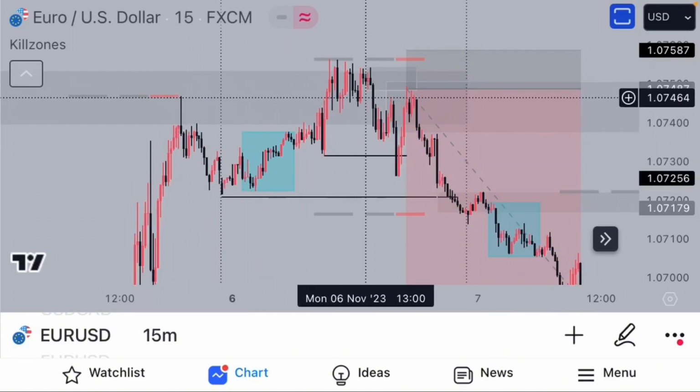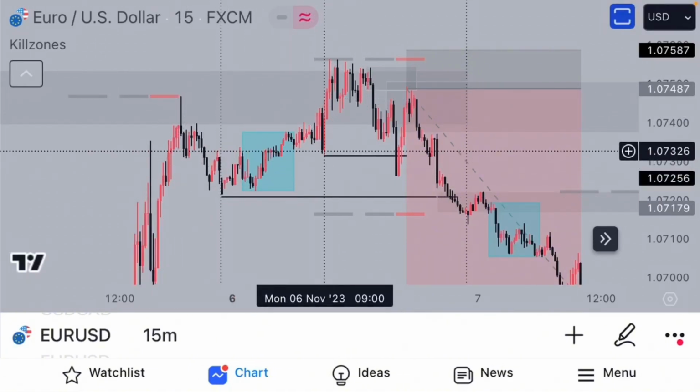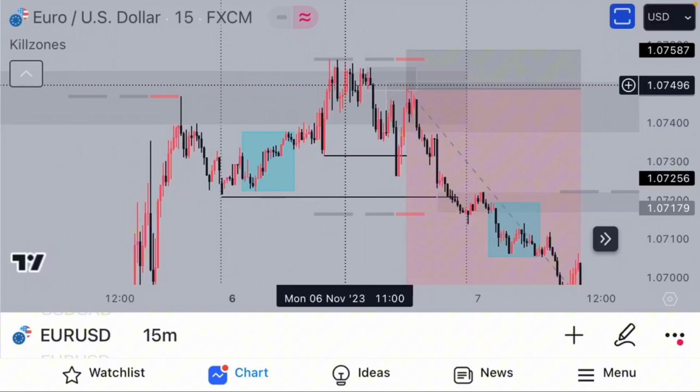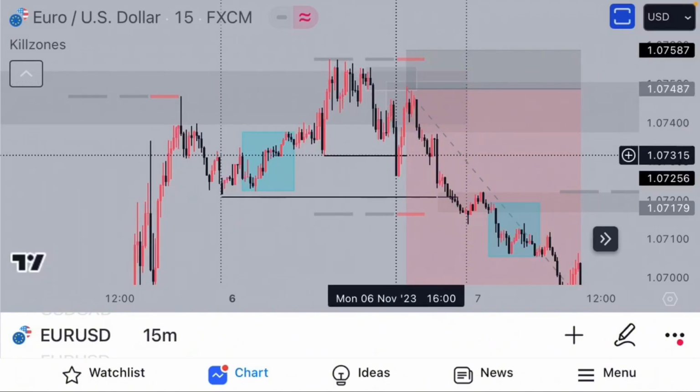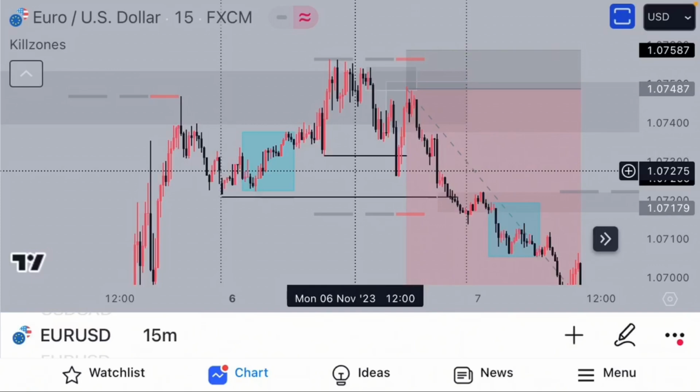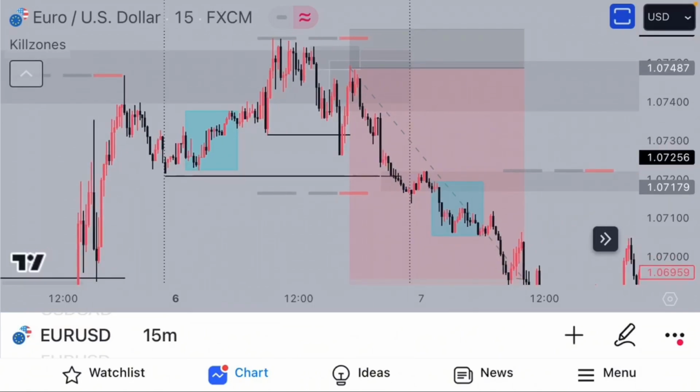Then after that, it pushes the zone a little bit. That's called gauging. So it gauged the supply zone, took some liquidity, some buy side liquidity, then came down. So once it comes down, that's when you need to wait for what we call confirmation, or conservative entry, which is CHoCH, or you call it QMS.